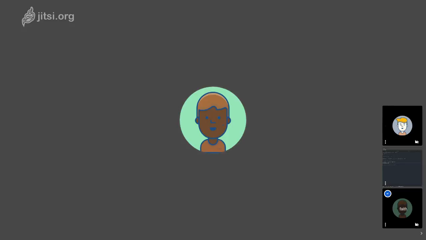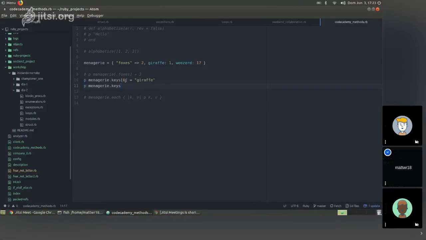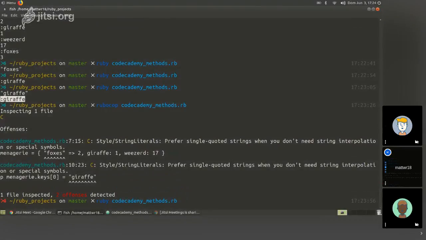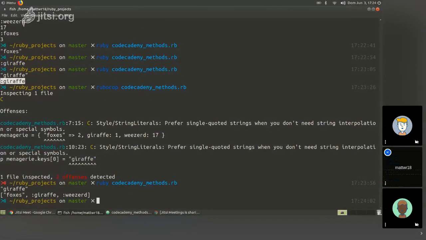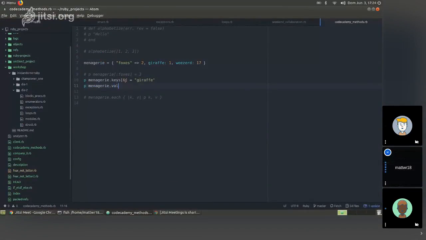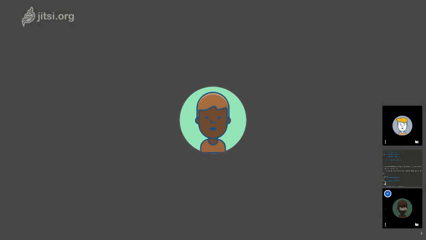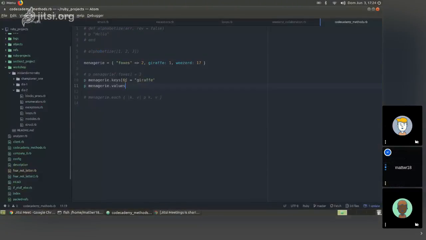Oh, okay. Like this. Without the keys, but it's the same thing. Without the dot keys. Yeah, it doesn't change. Okay. What about dot values? 217. Yeah, so it doesn't change the values either.